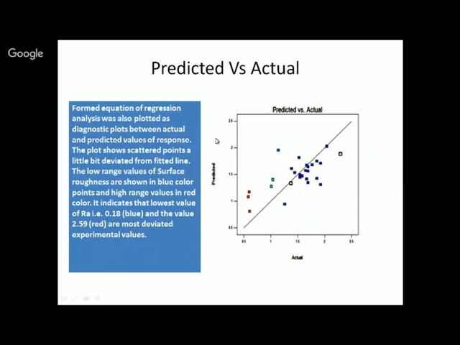surface roughness. You can see that there are some blue dots, some red dots, and some white dots. The blue dots are more close to the fitted values. This is almost the range of the surface roughness, these are the required values. And the red ones are the values which deviate from the experimental work. But mostly in my case, they are in and around my actual middle value, and these values are acceptable.